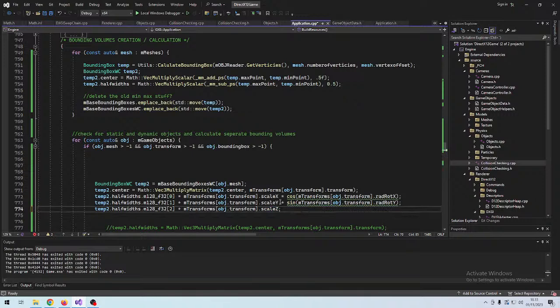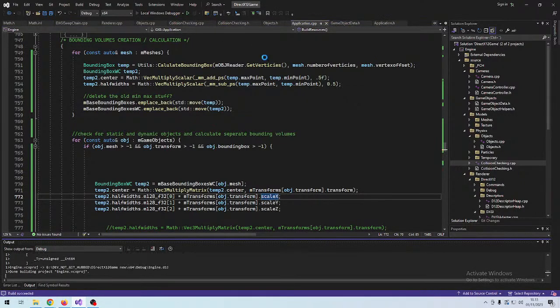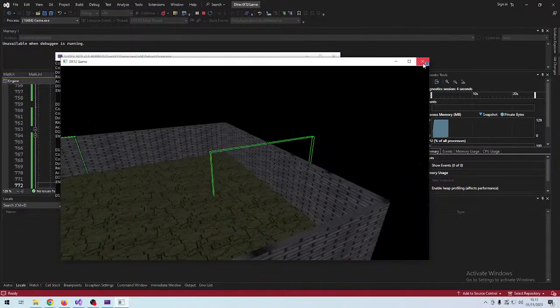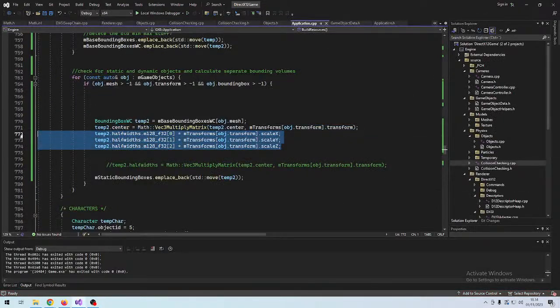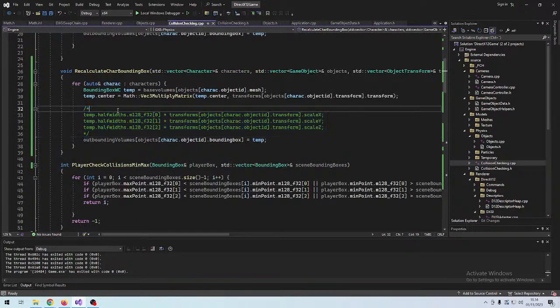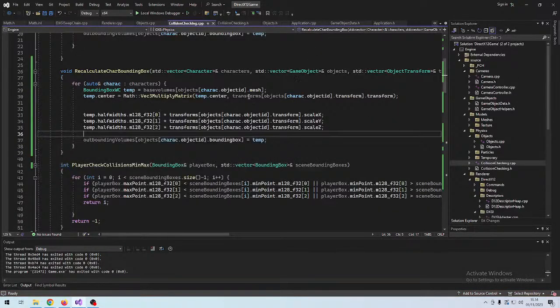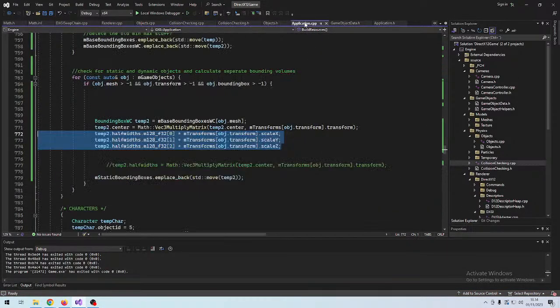So for instance, this is going to work. No, it's not gonna scale them correctly. Unless maybe, yeah, I need to recalculate the, no. So the bounding volumes, they do not get scaled at all.